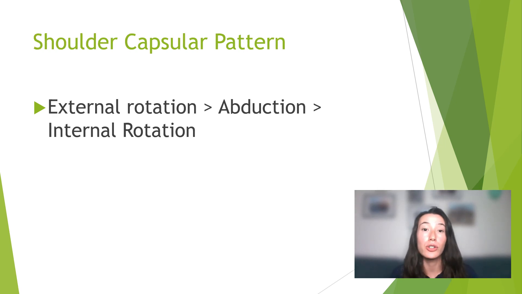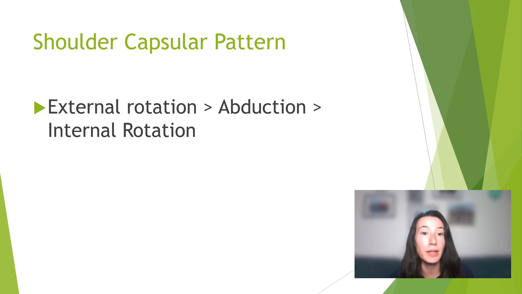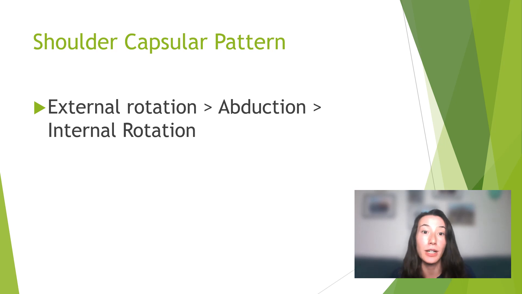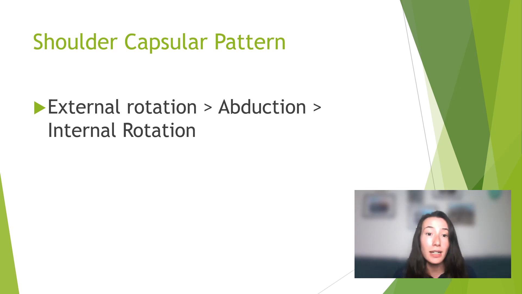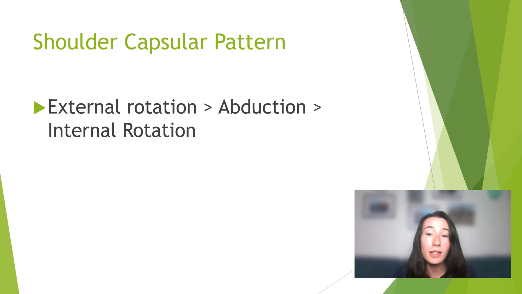In particular for the shoulder, when you take your patient through their entire ranges of motion in all planes, we're going to find that their external rotation will be the most limited compared to all other ranges of motion. The second most limited range of motion is going to be abduction. Then the third most limited is going to be internal rotation. Does this mean that their flexion range of motion will not be limited? The answer is no. If someone has adhesive capsulitis — a condition where the joint capsule is involved — I'm going to expect to see range of motion deficits in all planes, in all directions. Of course, it depends on how severe their condition is.